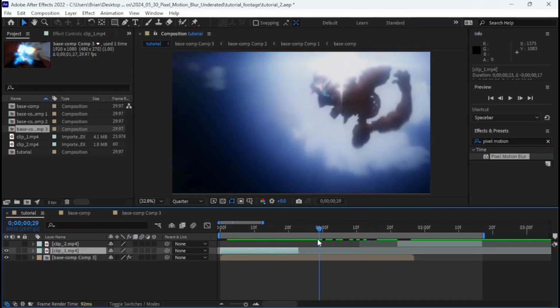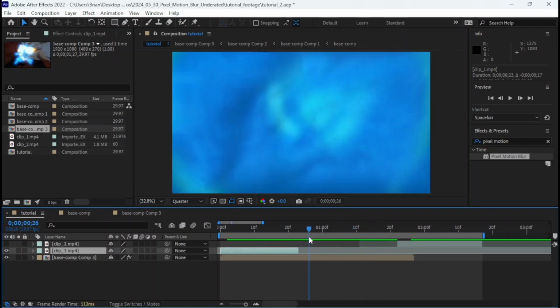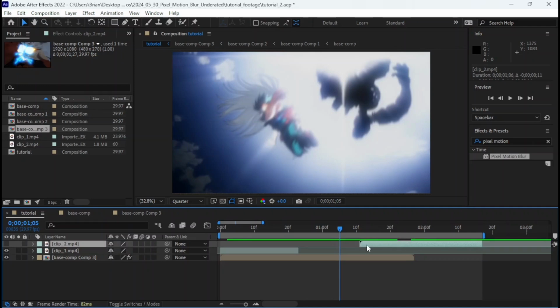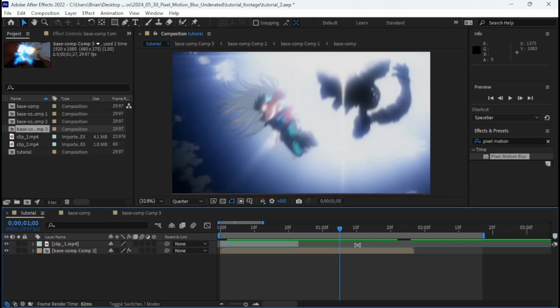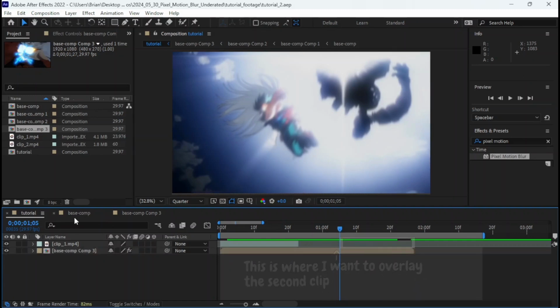Now to get the second clip, let's say you don't want pixel motion blur here. You go to where you want to end your transition. I want to end my transition, and then I want to start my second clip. You can try to fiddle around and try to match the second clip. See, I can't really match my second clip. You're trying to overlay the image over it, so I'm just going to delete it and do the same process of placing my playhead where I want the rest of my second footage to start.